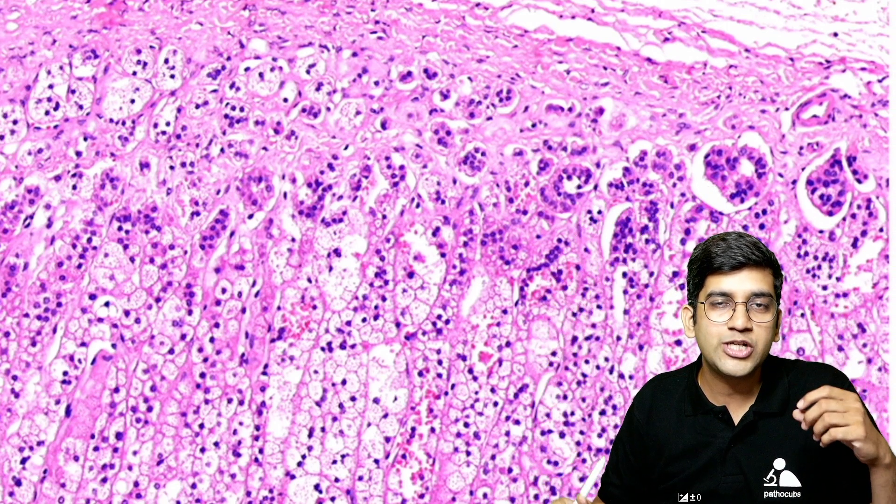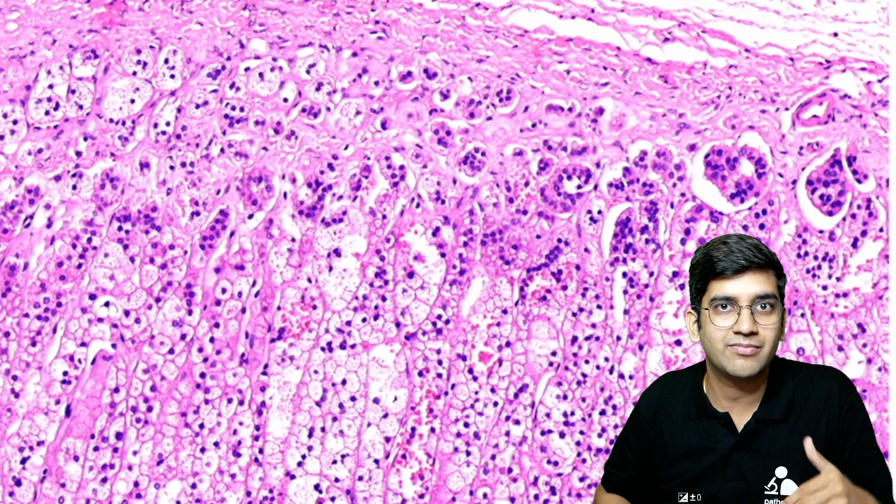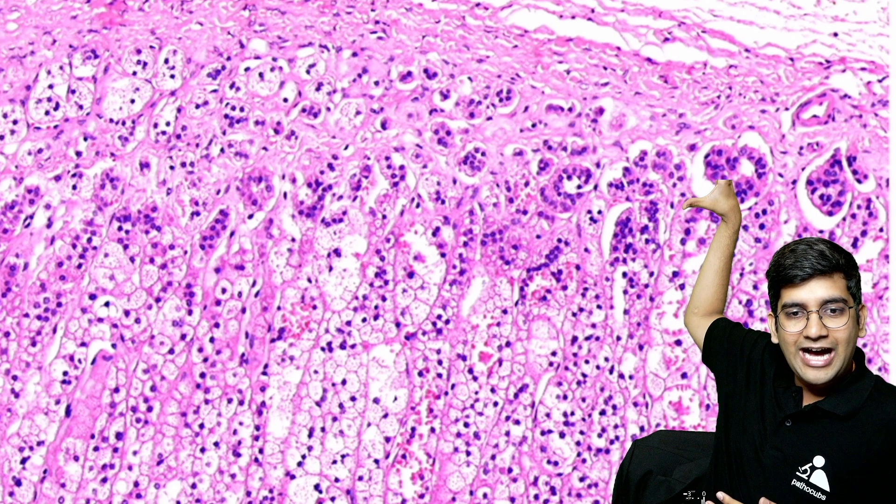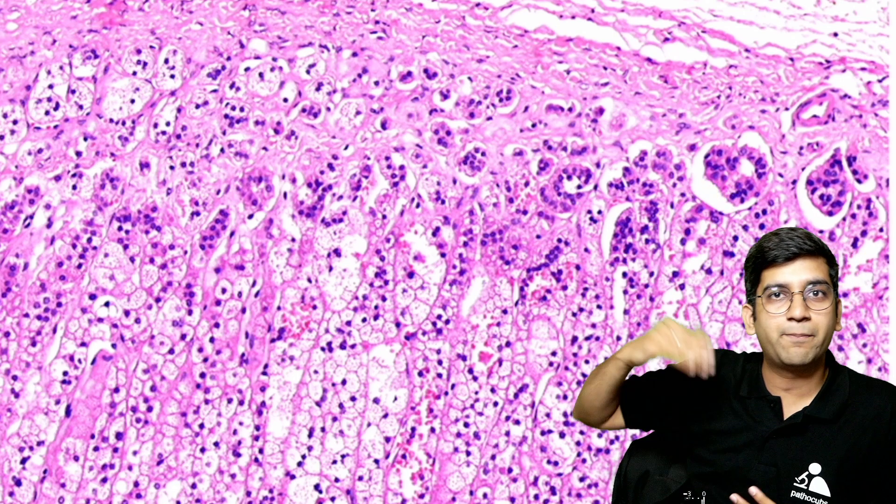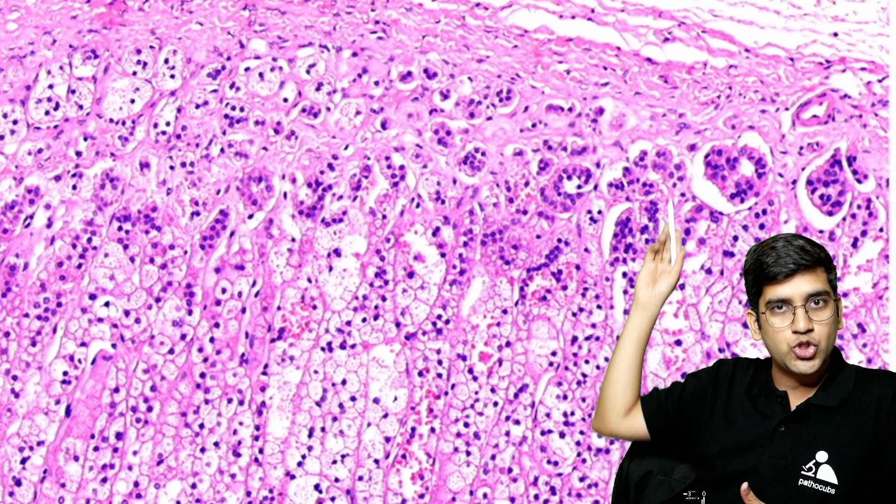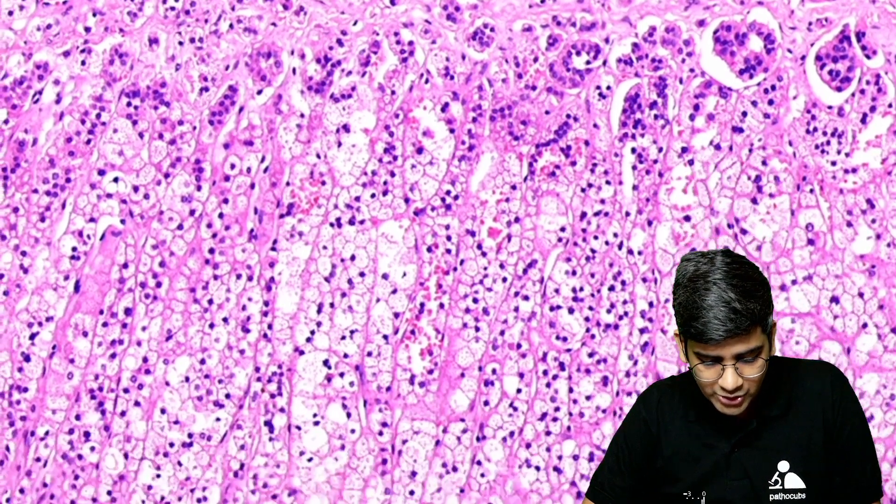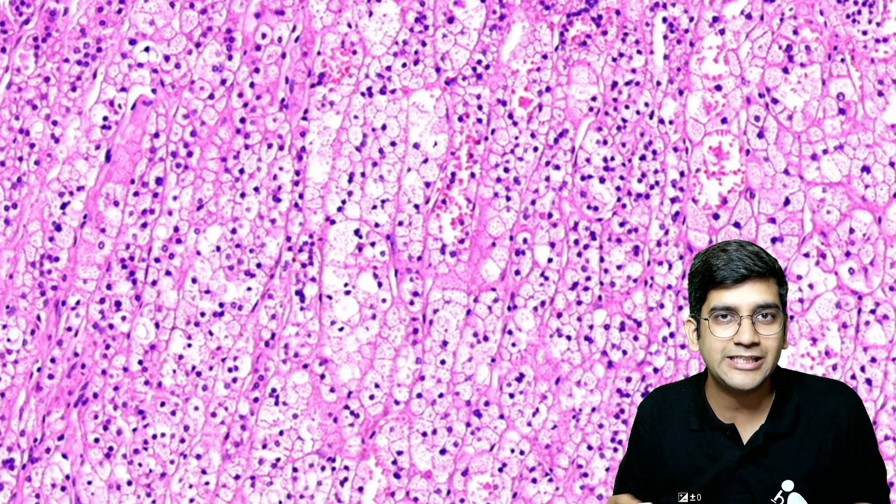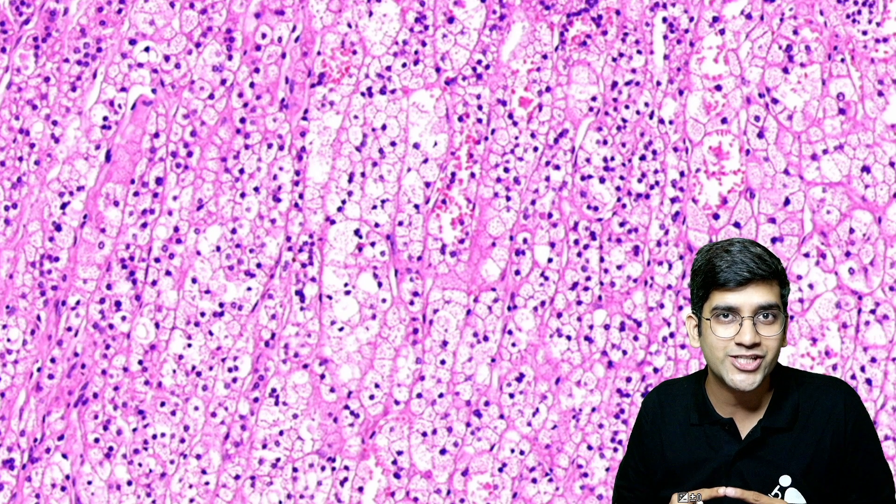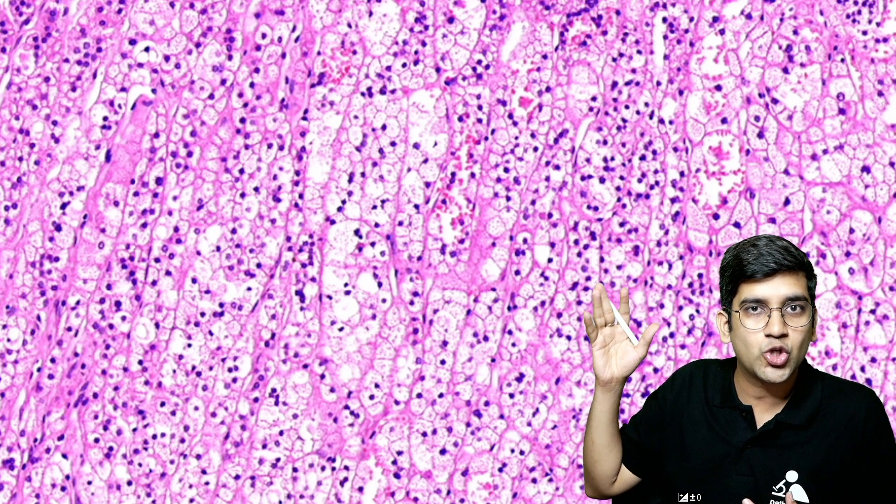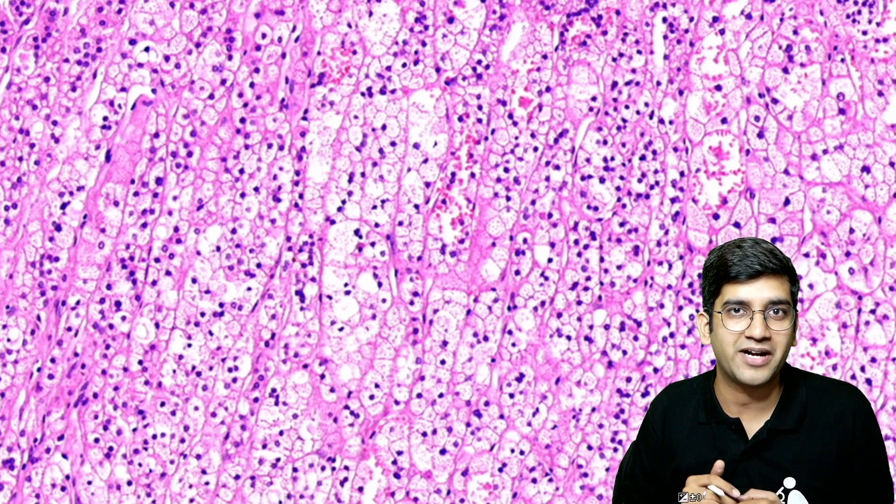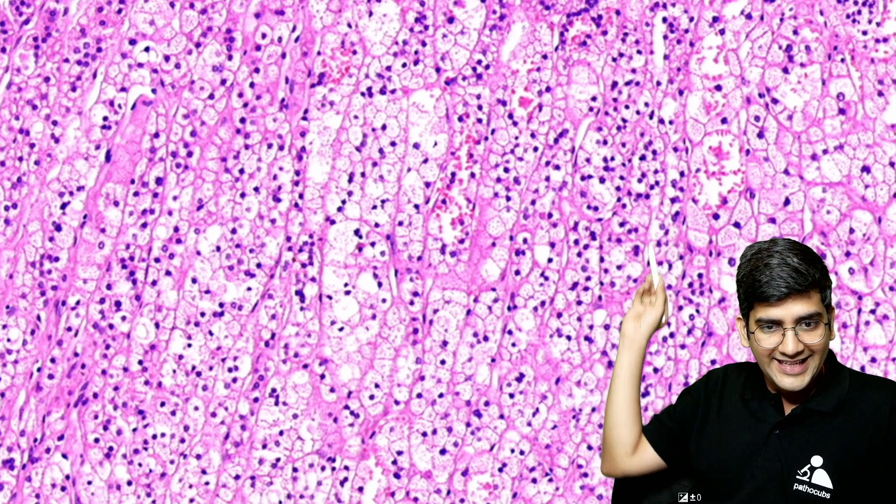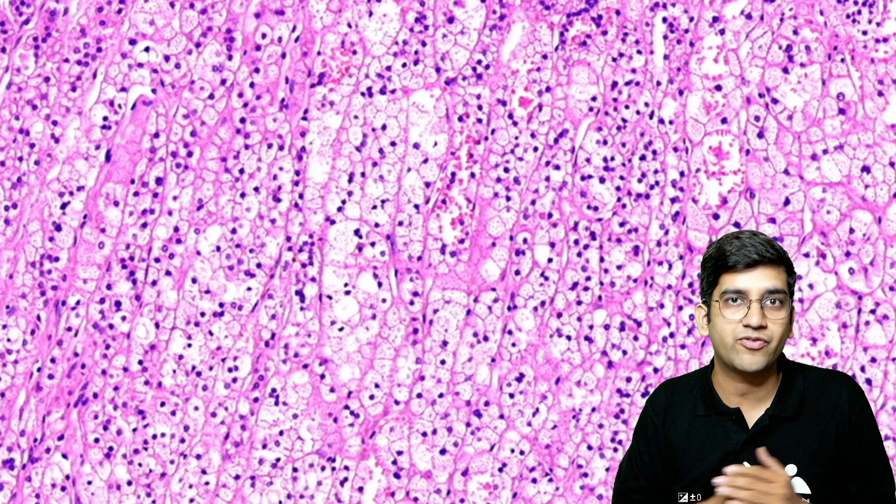The entire layer where you have blue cells with very less cytoplasm like a round like a glomeruli like a nest of cells that's your zona glomerulosa. It's hardly little it's very very little like it's not predominant. You have the capsule on the top and this part is your zona glomerulosa it looks like a glomeruli. When you go down clear completely clear completely bubbly which means the entire cytoplasm is filled with steroids filled with lipids. That's your zona fasciculata the GFR the F part here fasciculata.